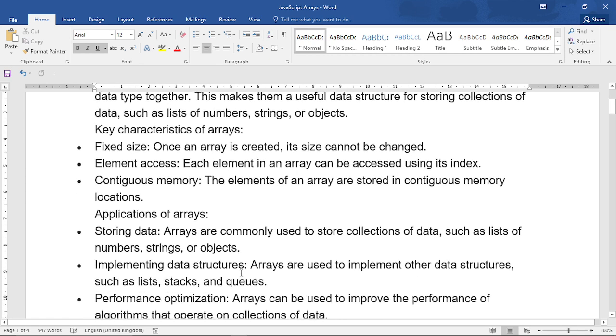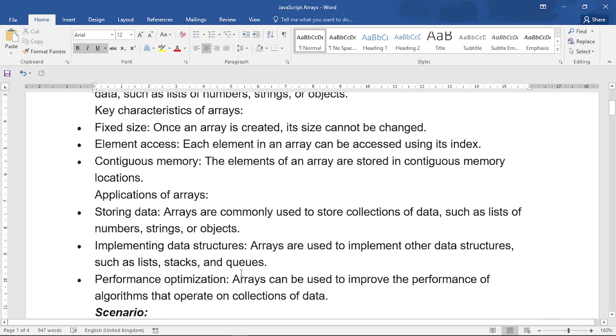So let's look at applications of arrays. Where does this apply? In storing data, arrays are commonly used to store collections of data such as lists of numbers, strings, or objects, or whatever. Arrays are used to store data. That is the point. Remember, variables are to store data.